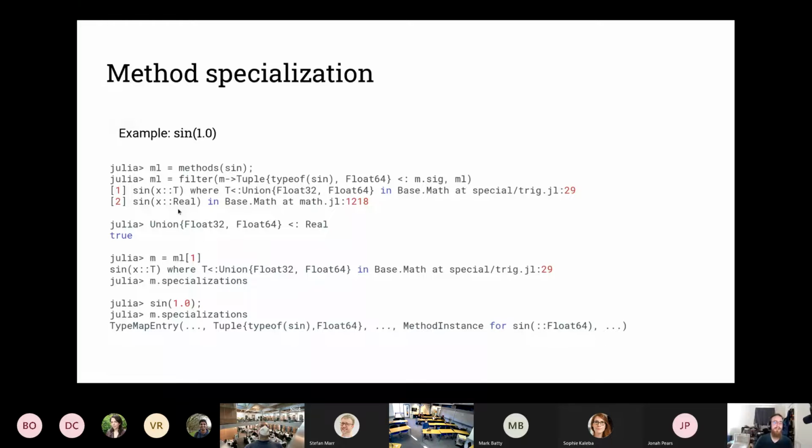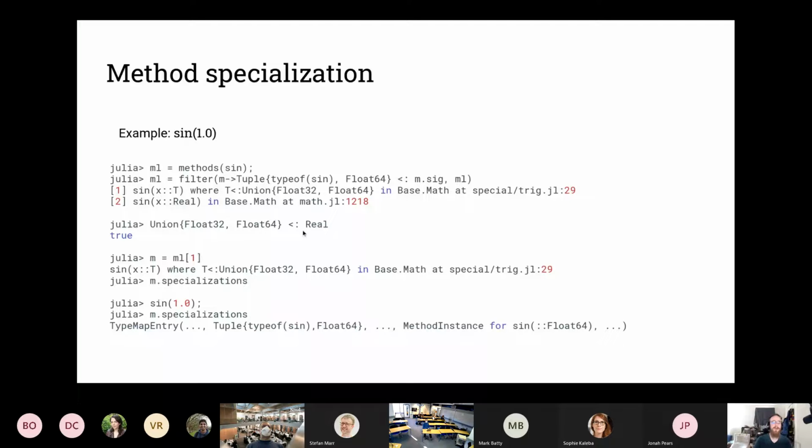And the rule in Julia is we will call the more specific one, the one that holds more information than the other one. Real is an abstract supertype of all of the real numbers, and that has as a subtype AbstractFloat, which has a subtype Float64. So Union{Float32, Float64} has more information than the abstract supertype Real.